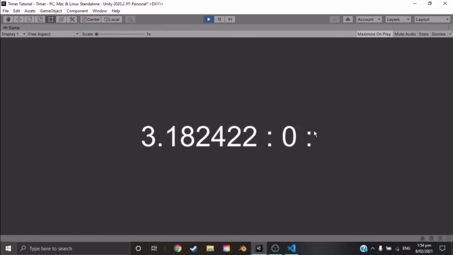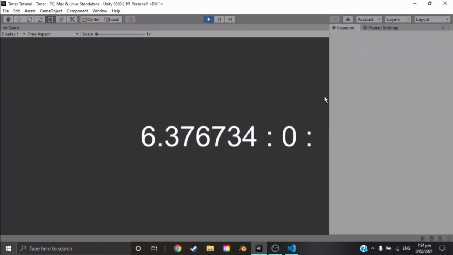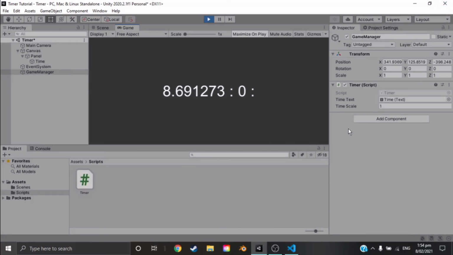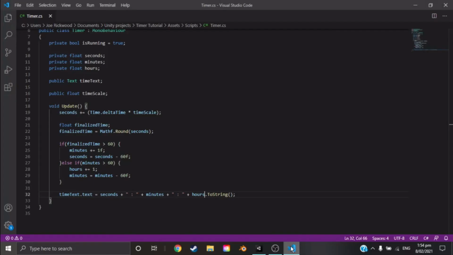Yeah. That's what I remembered. We sort of forgot about rounding, didn't we? But if we increase this, it's going to increase the minutes. Let's round it because we kind of need to. Finalized time is 2.